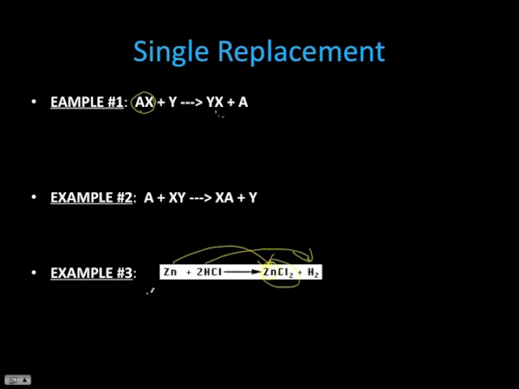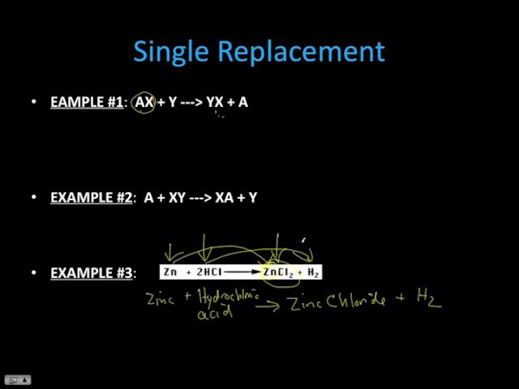Okay, so you have zinc plus hydrochloric acid, and it produces zinc chloride and gives off hydrogen as a waste product. Okay, so in a single replacement reaction, one reactant is always an element. It does not matter if the element is written first or second on the reactant side. The other reactant will be a compound. So you're going to have a lone element and a compound, and then on the other side, you're going to have a compound and a lone element.